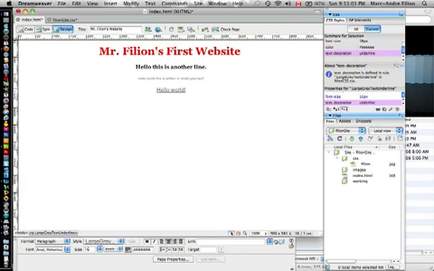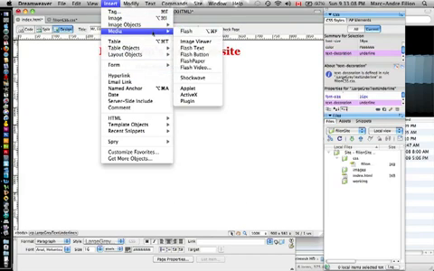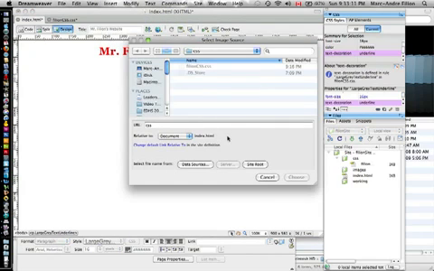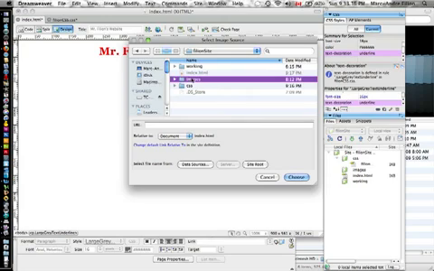If I want to add an image to this section of my site, I can just go Insert, and then Image. And here we go. I can go into my Images folder. Now, any image you're going to use in your site, be sure to put it in the Images folder. That way you keep everything nice and neat and compact. Otherwise, when links start getting out of hand and you start moving files around, Dreamweaver may not be able to track where you've moved your images. So it's good practice: put all your images in the Images folder inside your root folder before you use them. That way there's no linking issues.